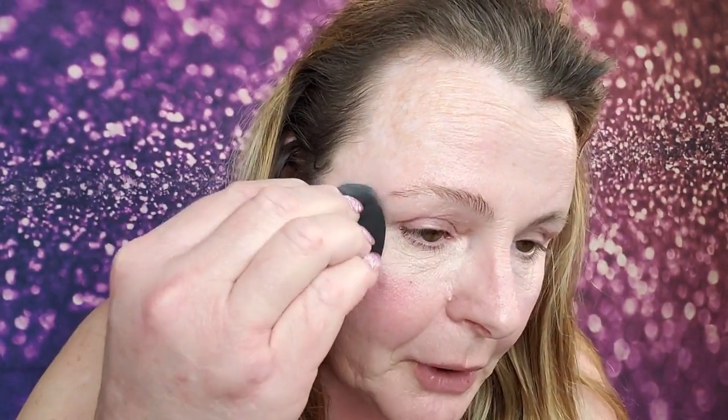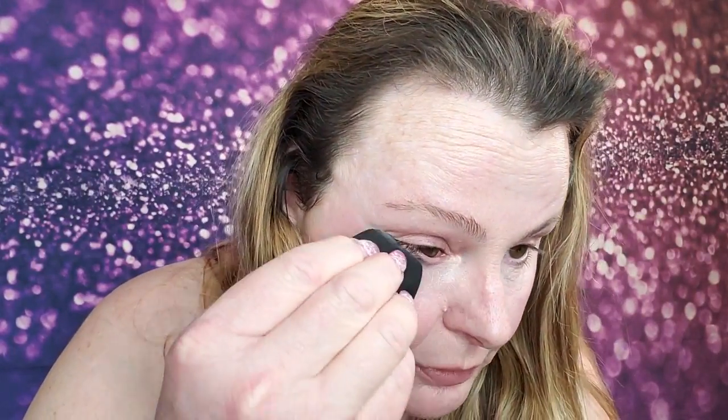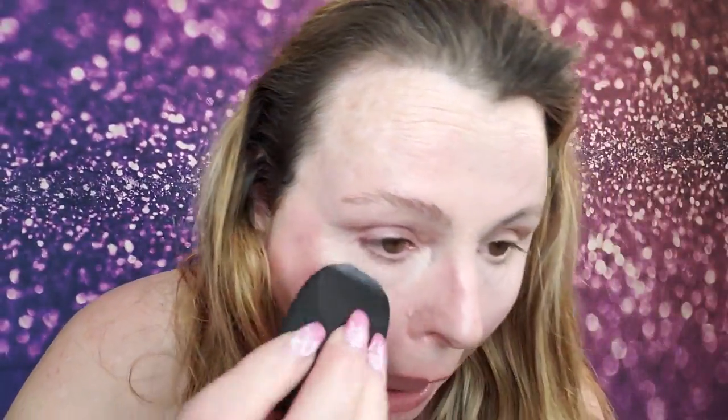If I am doing it, I tend to do it after my foundation, but I don't. Usually foundation is plenty for me. Now I'm going to go back over here. Now that's set for just a minute. Same thing. A little tiny bit more.